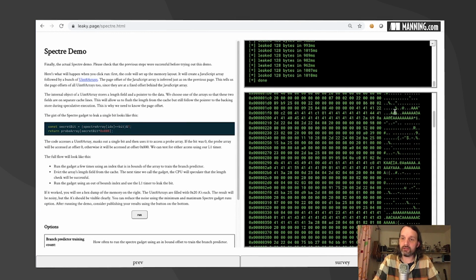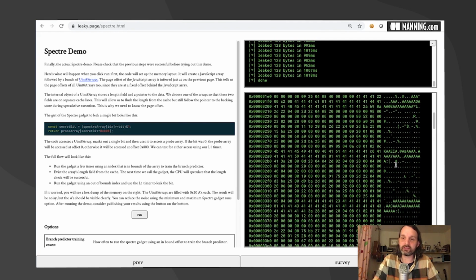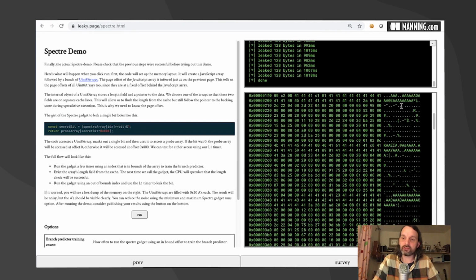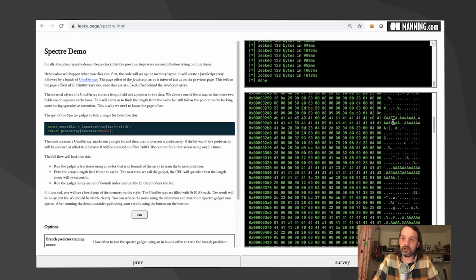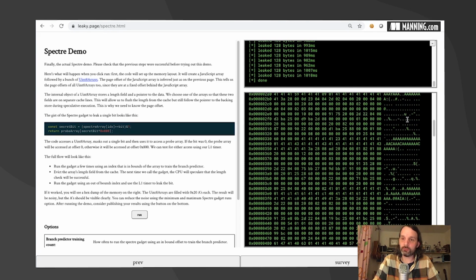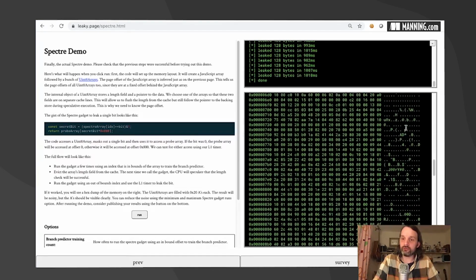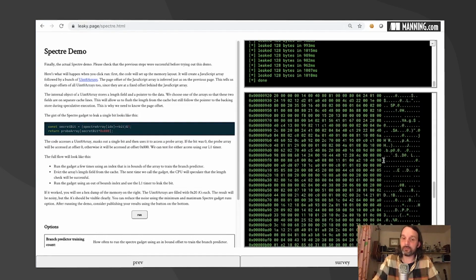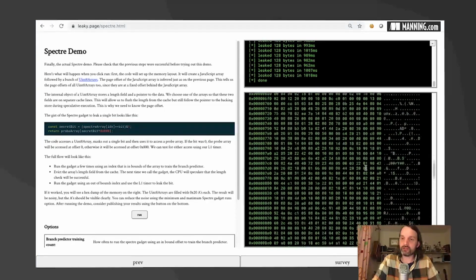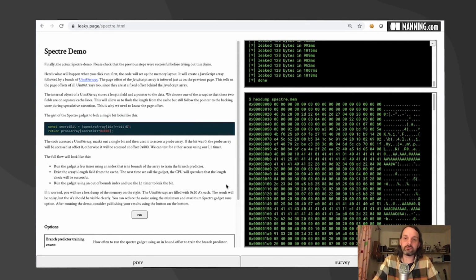These AAAAA bits, which should all be A's, are getting a bit more noisy because it's not able to exploit the vulnerability as well. These are other arrays that it puts in memory just so you can see some stuff. So these are other JavaScript arrays that have been filled with capital letter A, or 41 in hex. And in between them, we've got some other stuff, which is just how they happen to be laid out in memory. And then beyond them, we've also got other memory beyond the end of even that, up to quite a significant amount of memory that we've managed to dump from the browser process. And this is in JavaScript. So you can see that it's being able to break the memory safety of JavaScript and read memory of the browser that we shouldn't be able to read.